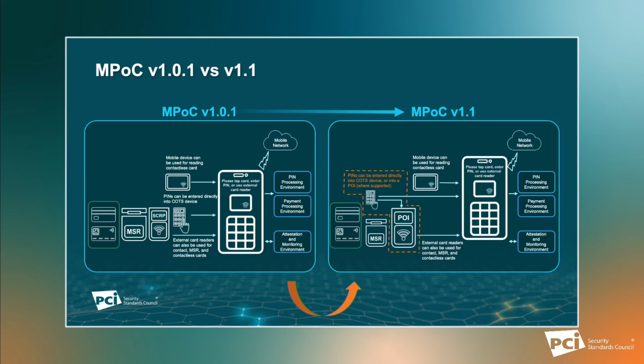Going back to that piece of feedback where we're talking about the device, and I mentioned the SCRP, Secure Card Reader, now you can see in the orange it is now a POI device. That offers greater flexibility because where the PIN was entered on the COTS device, the POI device allows that PIN entry to either be on the COTS device or, if supported, through that POI device, which again can be much more multifunctional than just the use of that specific secure card reader.